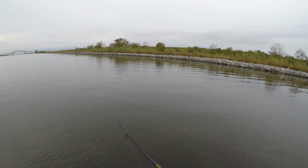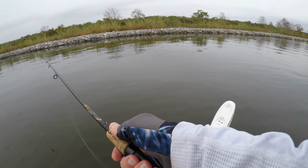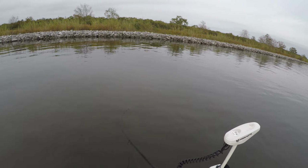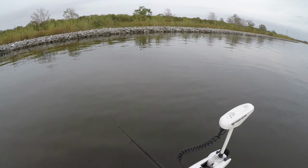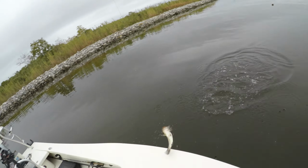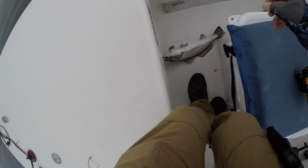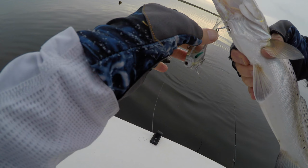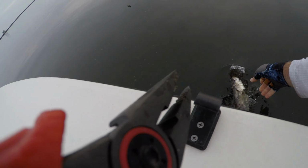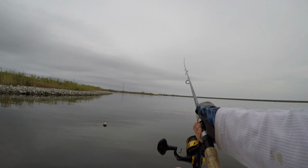So I'm trying out a rock shoreline that would seem to be like it could be good this year. It's a nice depth, so I'm throwing my twitch bait on here. See if there are any big trout hanging. This is the right time. This is evening. The light is low now. It's kind of cloudy. Well, this isn't the one I was looking for, but that's another nice 17 or 16 probably. And the pelican wants his fish. I'm not giving this to you, buddy. Right back in the water. Yeah, I didn't catch that one off of the rocks. I caught it out deeper on the bottom with the Vertrex.